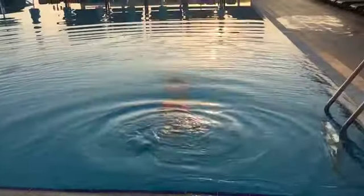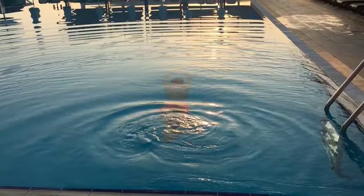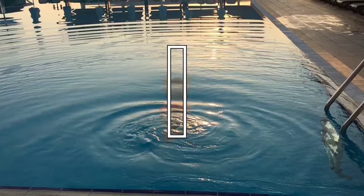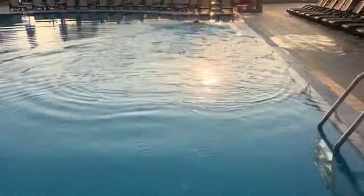And then let's take a look at your other strokes. On your freestyle, same thing. When you push off the wall, you want to get your body in a really tight line. Right now, your arms are sticking out of that line. And then on the actual stroke, mechanics are actually really good.